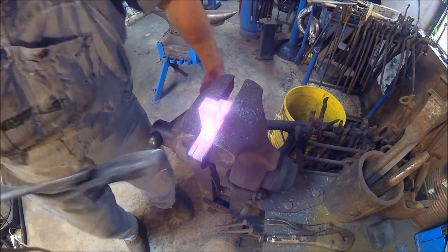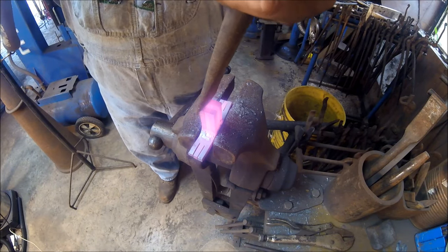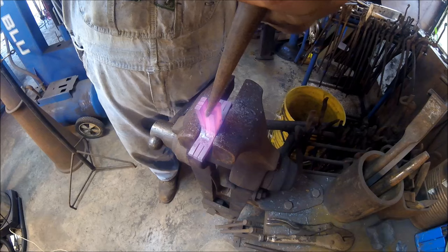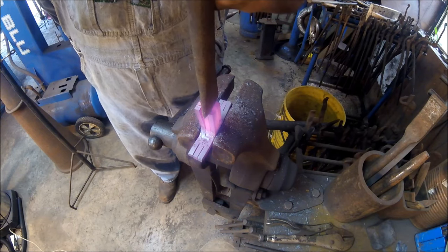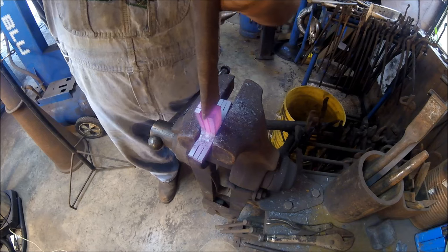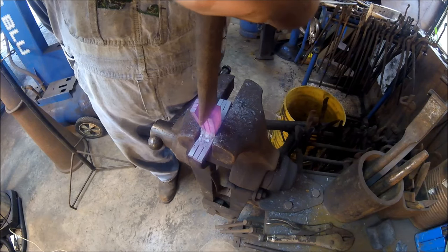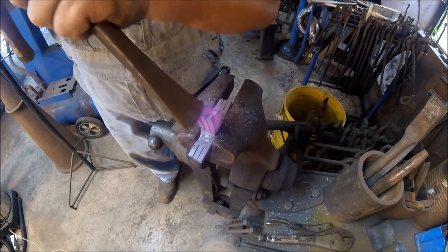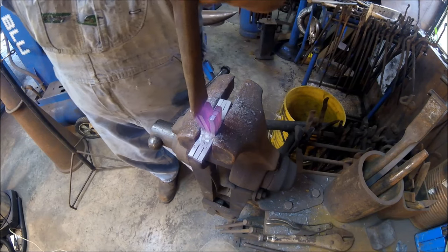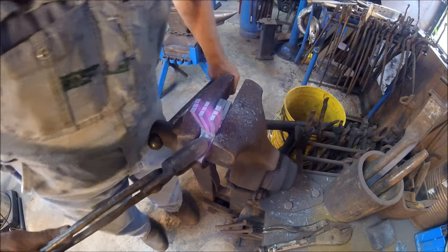About a quarter of an inch below, not three quarters, about a quarter of an inch below, then you open it up. Got that one started. Back that way. Get those started. Cold again. We got them started. We're not going to fight it.